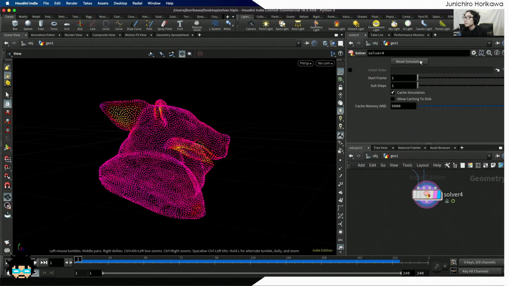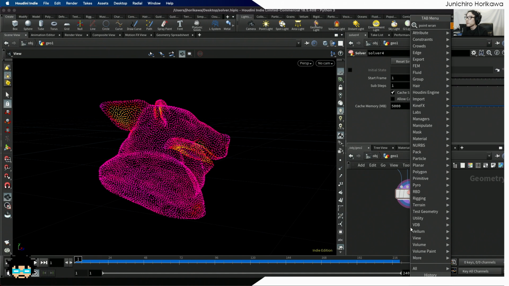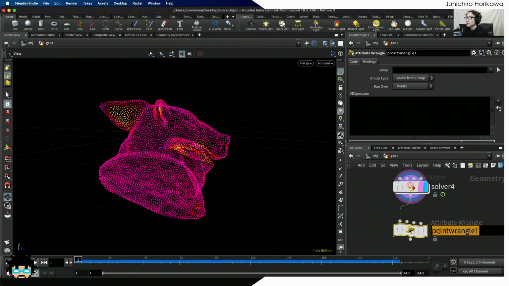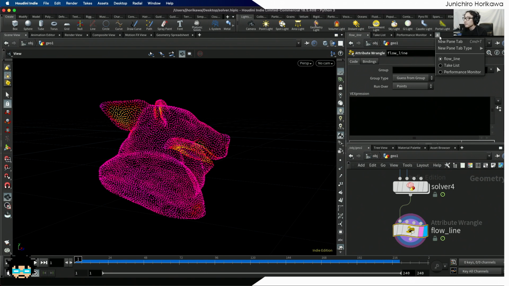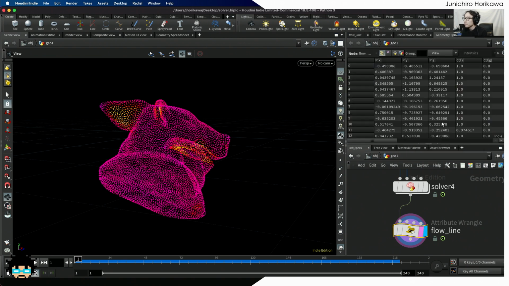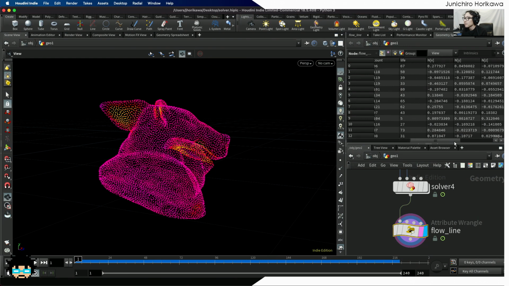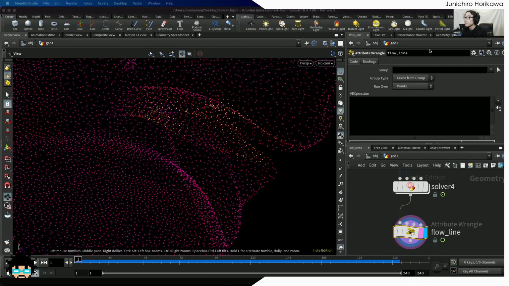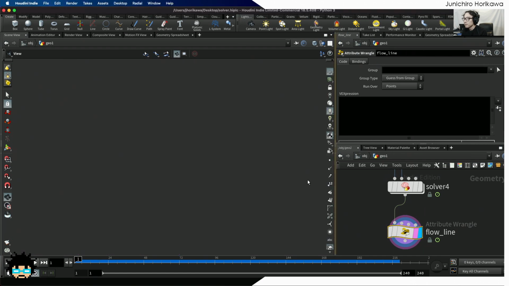Now let me also create a line out of this point and finish this exercise. So I'm going to create a point wrangle right after the SOP Solver. Let's name this flow line. Since each of the points has its normal vector right here, we can use this to visualize the direction of the point as a line.